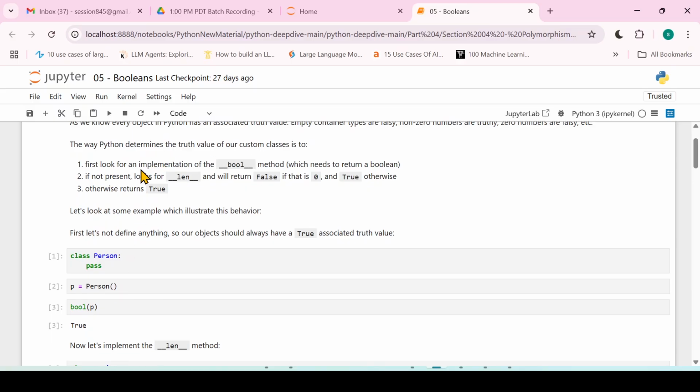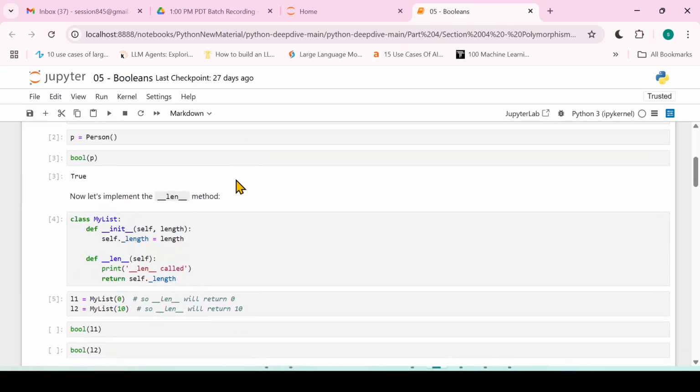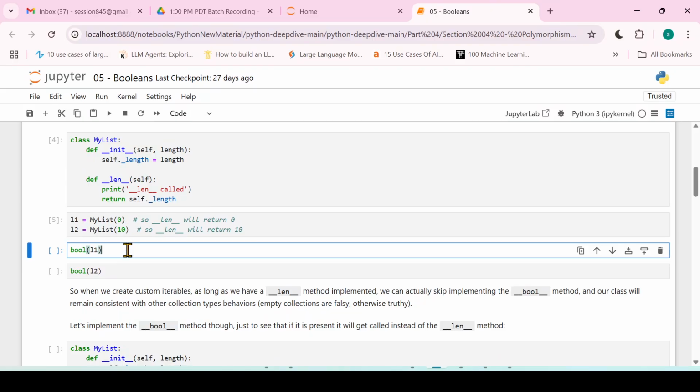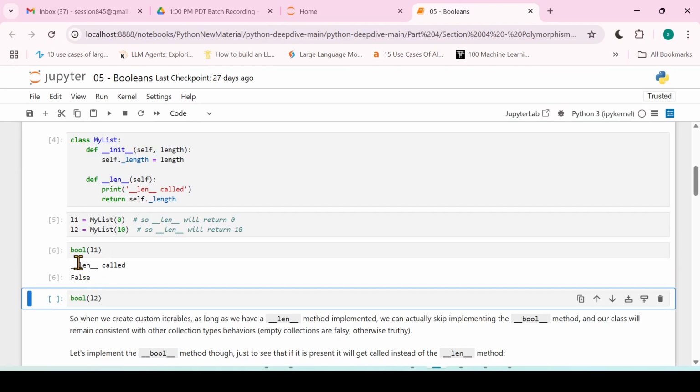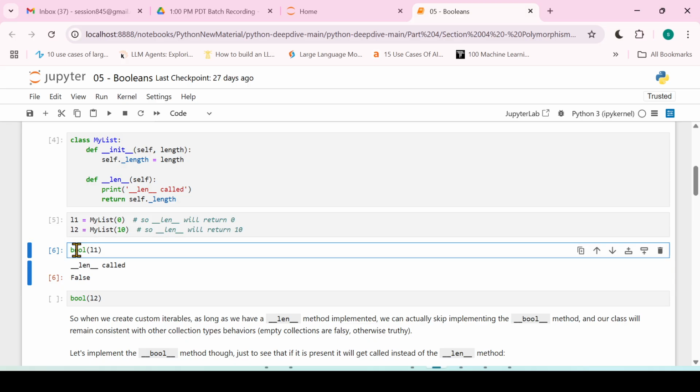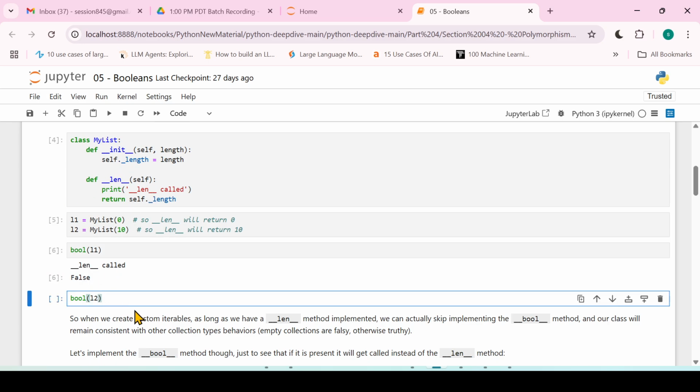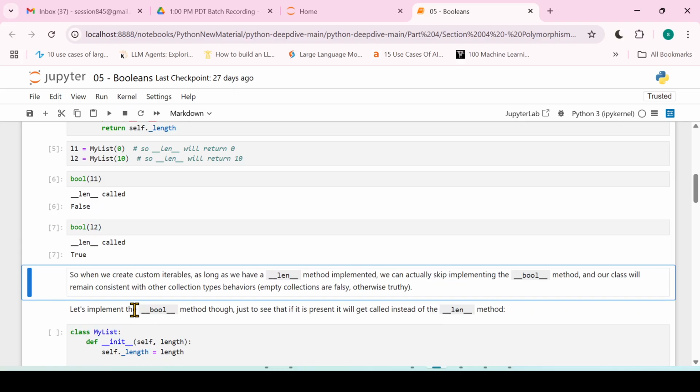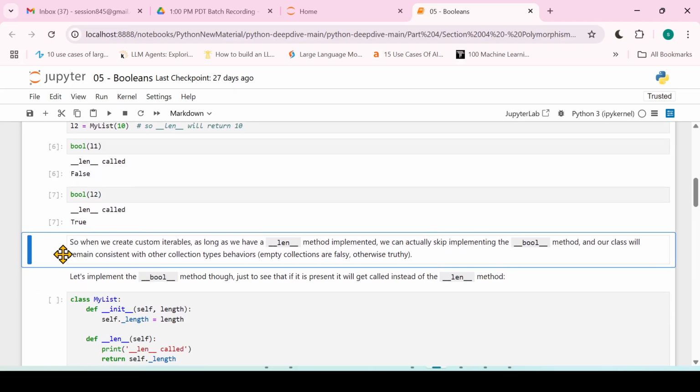So if bool is not present, it will call the len function. And when we do this, we can see that the length has been called, though we are calling the bool function. It is indirectly calling the len function, and the output is false. When we check the boolean of L2, the output is true.